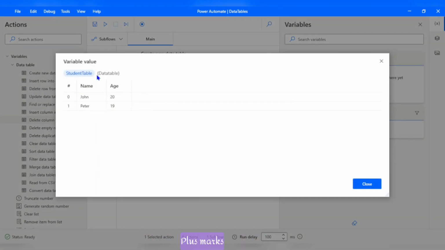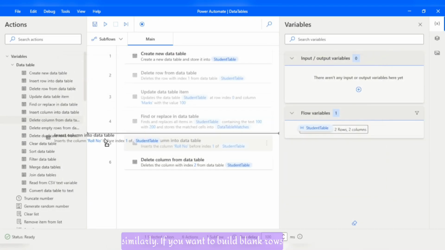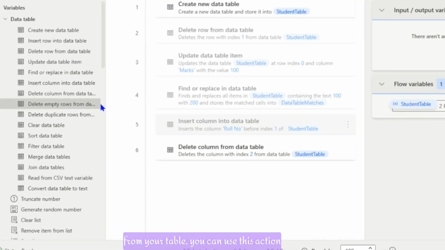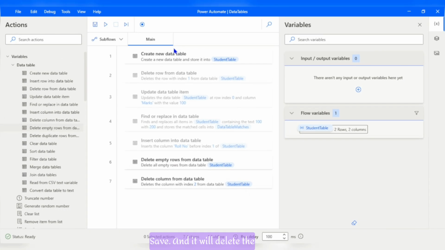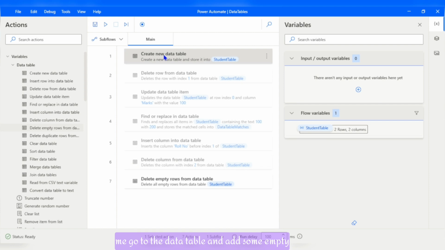It shows the marks column. Similarly, if you want to delete blank rows from your table, you can use this section, delete empty rows from data table. You just need to select your data table and click on save, and it will delete the empty rows from your data table. So let me go to the data table and add some empty rows.